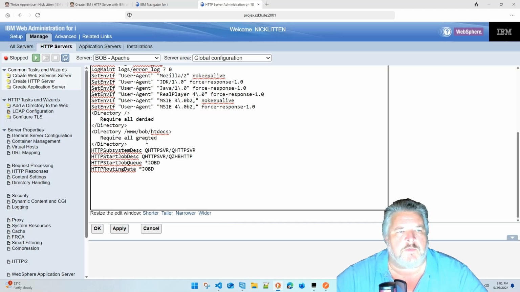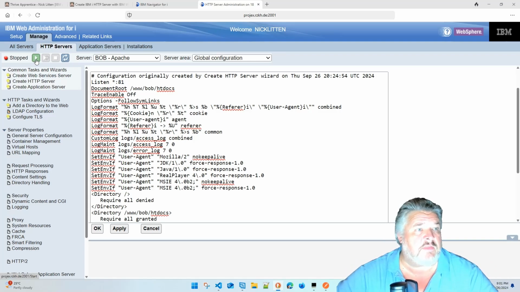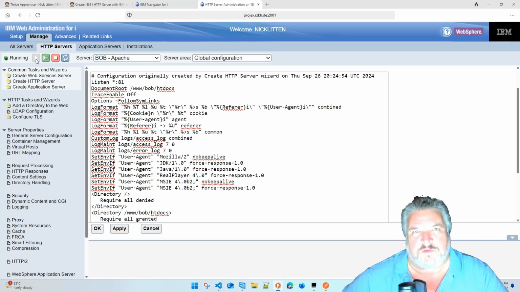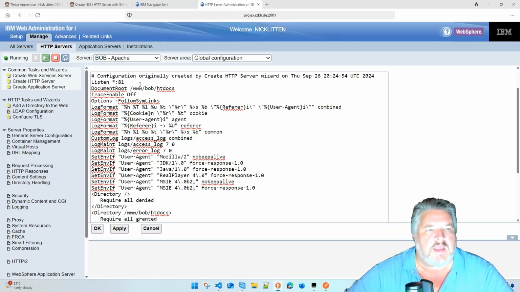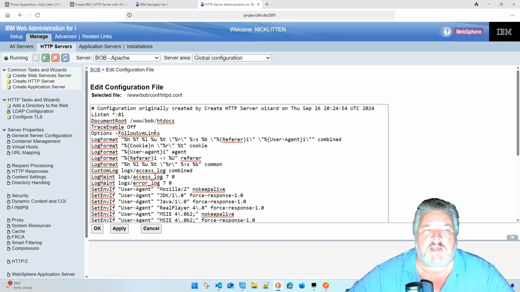This is where I would add details in here about the web server, the web services that I'm going to be adding if I'm doing the Agile. But that will be in one of the lessons below this. And I could start that web server. I can't do anything with it yet because nothing's running on it. But there is the web server running happily on port 81. So if I wanted to access this machine, I'd put in my system name, :81, and put that into my web testing tool. That's it. Easy peasy, lemon squeezy.